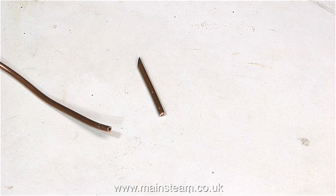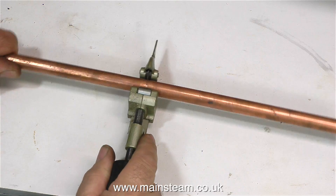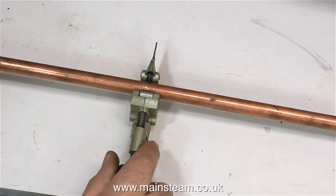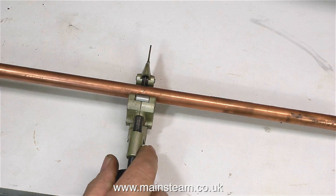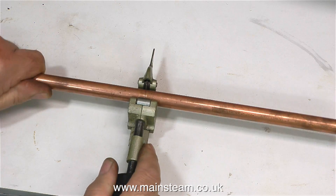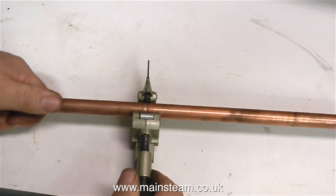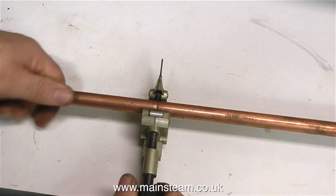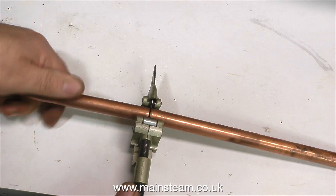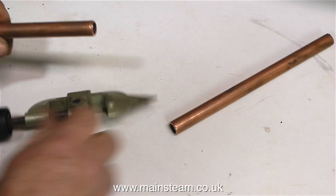This tool is only suitable for cutting small diameter piping though — if you need to do the bigger stuff you need a larger cutting tool. Both of these cutting tools are bought at a local plumber's merchants and they really are very, very cheap. Anything that is mass produced on a large scale is automatically cheaper; if it's a specialist model engineer tool it's going to be more expensive because fewer people in the world will buy it. As you can see, this tool is quite efficient at cutting larger diameter piping.